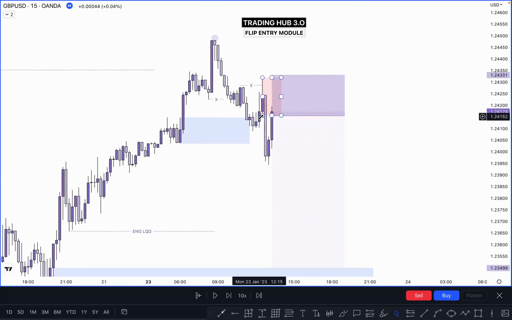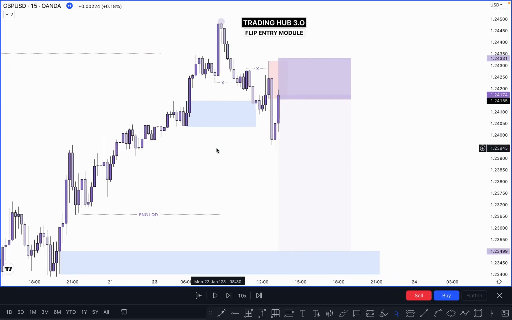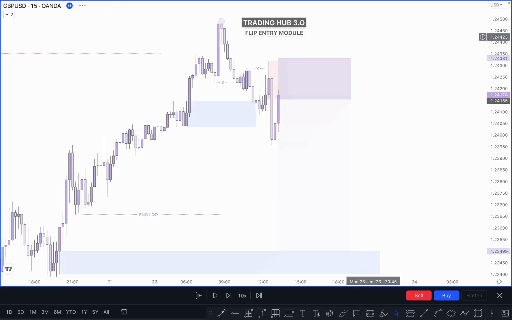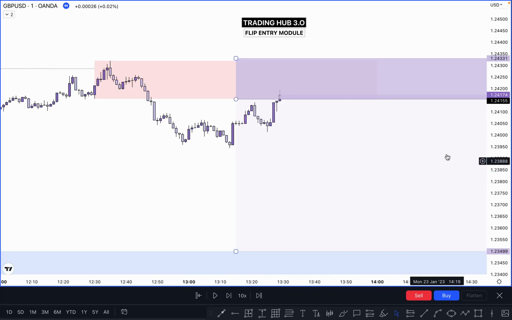And this one is our first entry that we can take here, and this one is our flip entry model where there is no inducement. You can call this flip with no inducement, just taking out the liquidity. If you wish to switch to a lower time frame, then how can you identify the lower time frame PY and how can you sell there? So let's see what happened next in the 1 minute time frame. Then you can understand better.